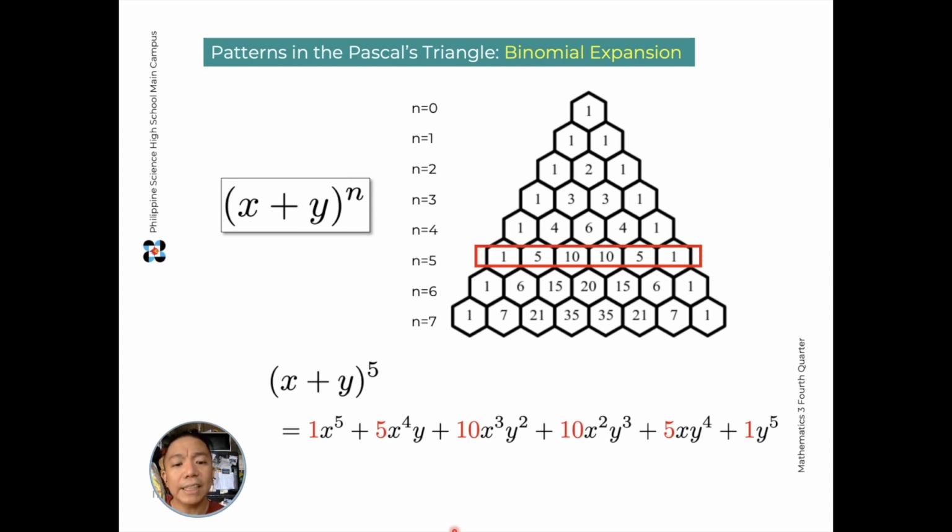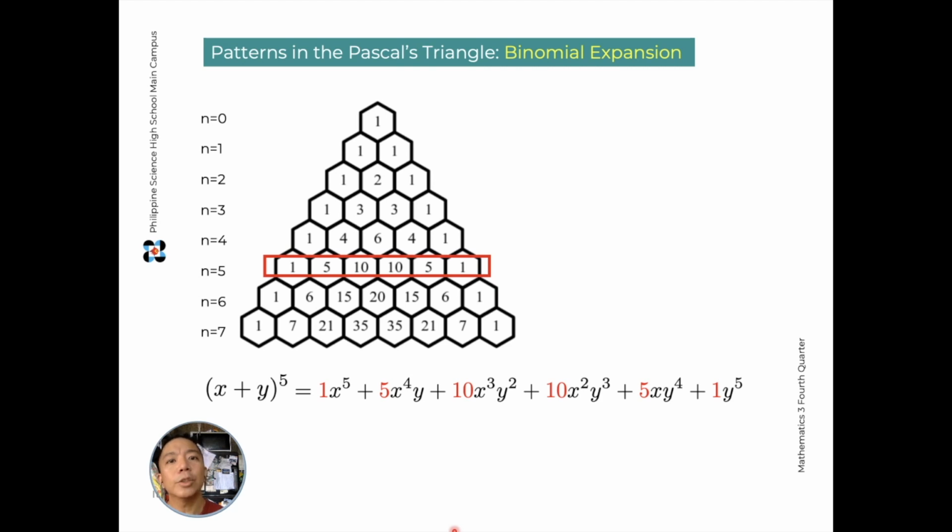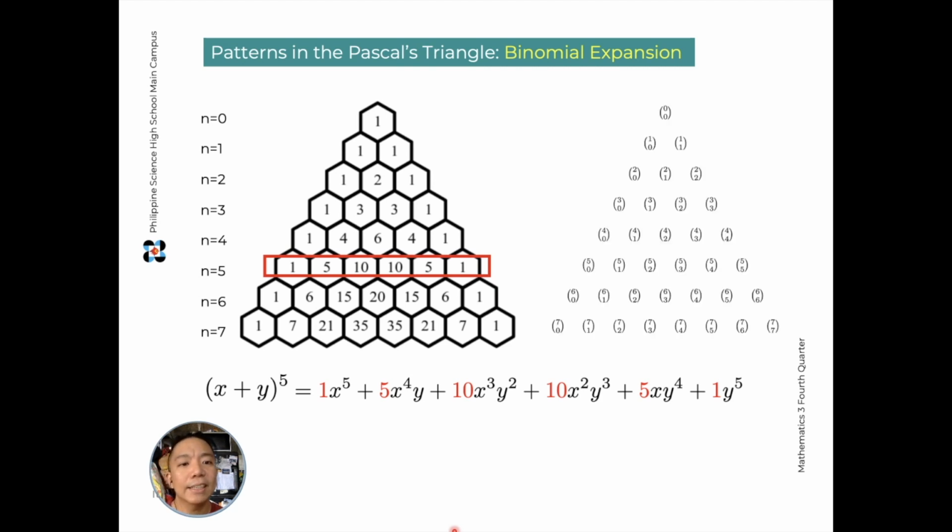And here today, makikita natin kung ano yung kinalaman ng coefficients ng binomial expansion sa Pascal's triangle and by extension sa combinations. Kasi Pascal's triangle, essentially combinations yan na naka-arrange in a triangle. So what we'll do is we'll take a look at the Pascal's triangle na naka-combinations yung entries, and we'll take a look at the row that corresponds to n equals 5. So here, ito yung mga n ay equals sa 5.